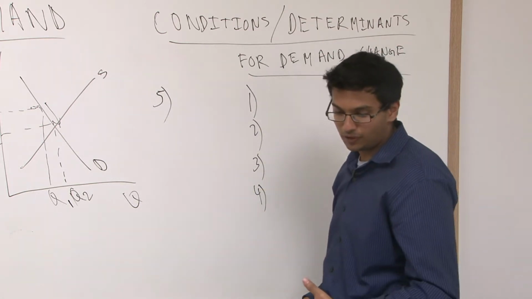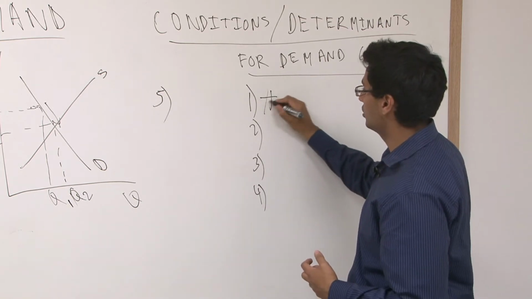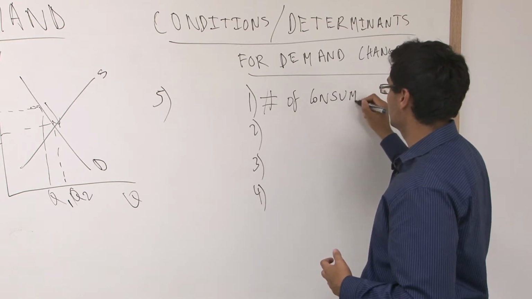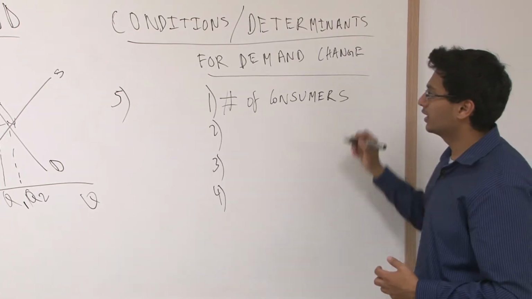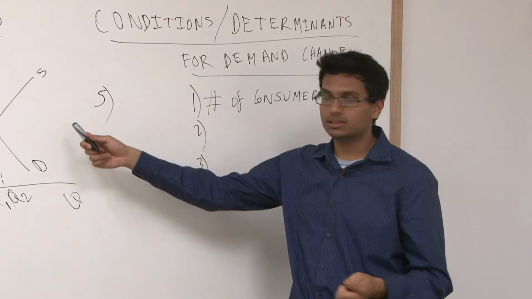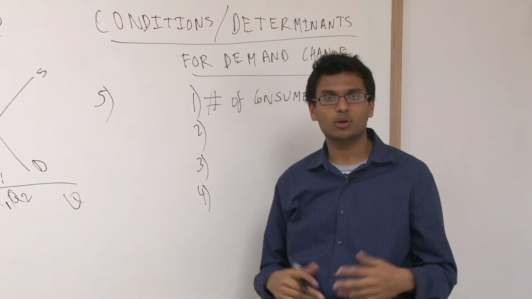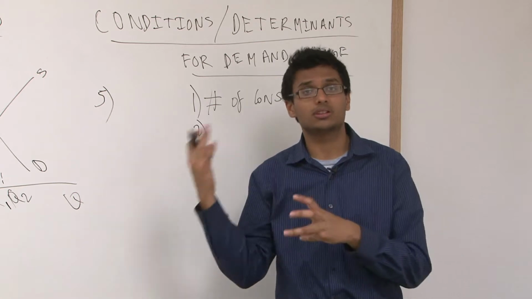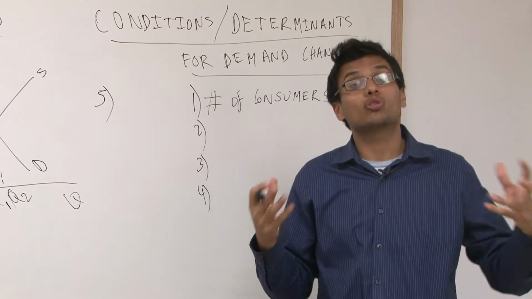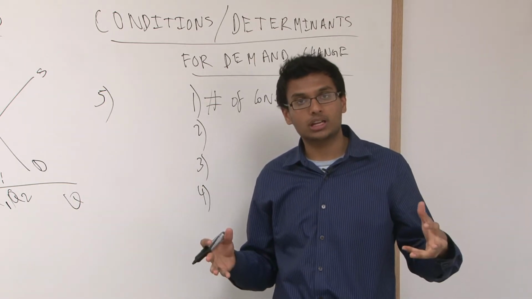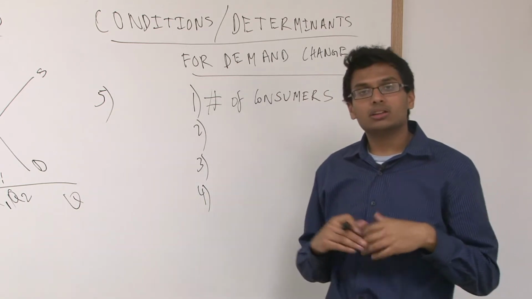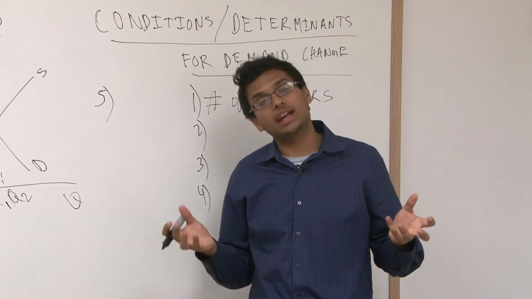What's the first one? The first one is the number of consumers. So what does that mean? Well, just say, for example, that I am looking at the market for, let's say I used hamburgers in the past. Let's say cars, which is a new topic. So let's say I'm looking at the market for cars in a country like Korea. So I'm looking at the Korean market and I'm looking at cars. So you have a particular Korean car market there, right? But let's look at a bigger country. Let's take India or China, right?